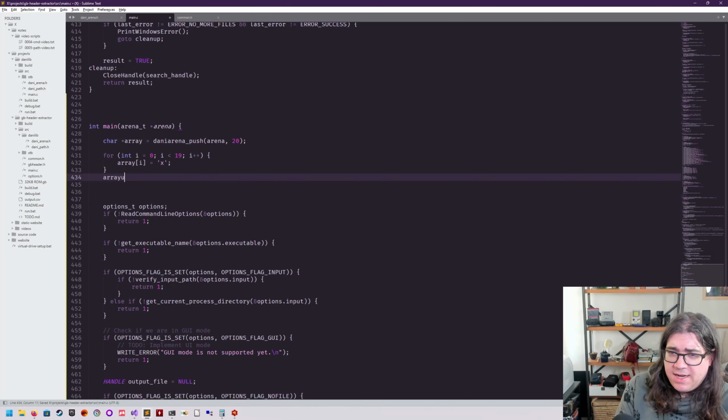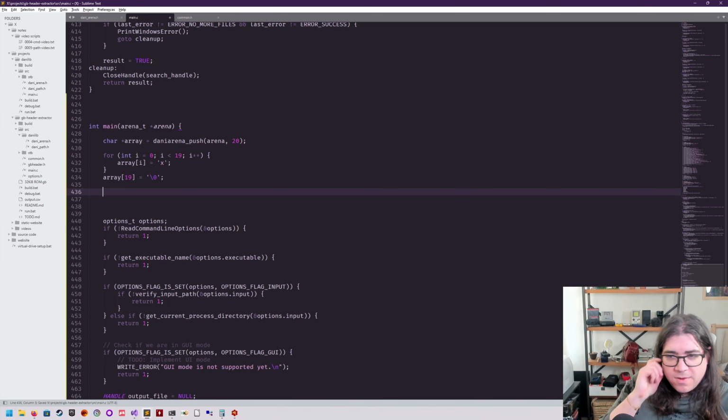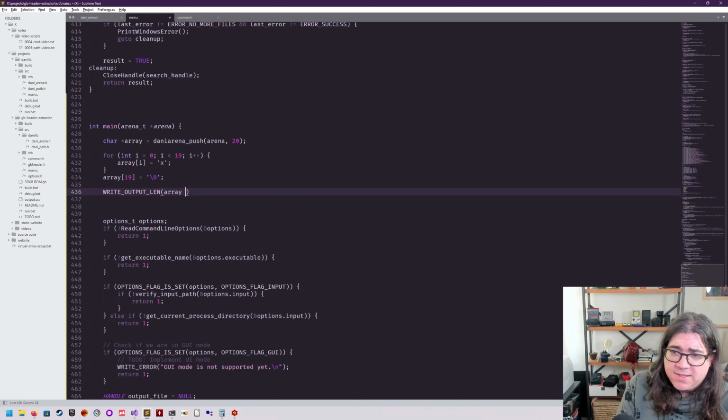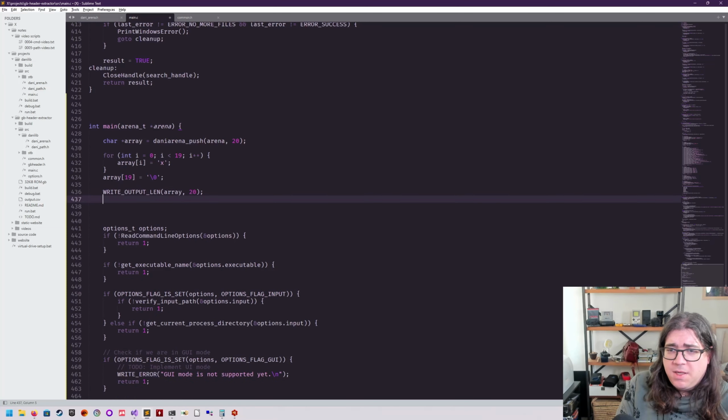And then on the last item, I'm gonna have a zero termination character because I want this to be a string, right? Then I can print this onto the console, like for example, print output len, I think I have. I can pass in this array if I wanted to, and I can say, hey, this is like 20 long, right? So please write that.